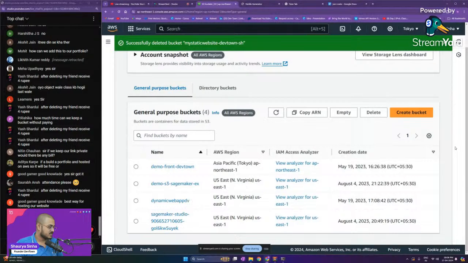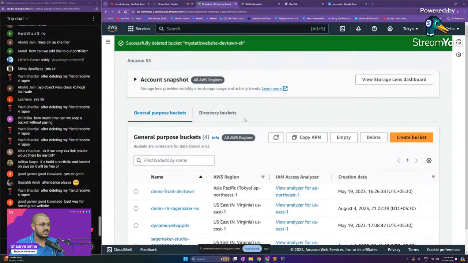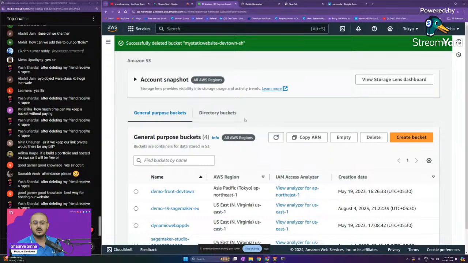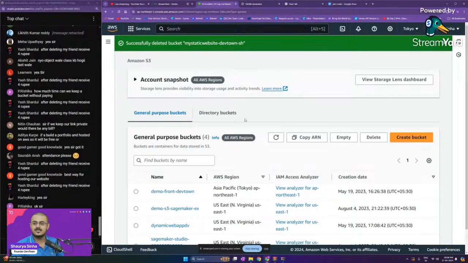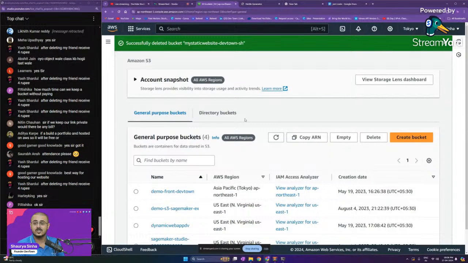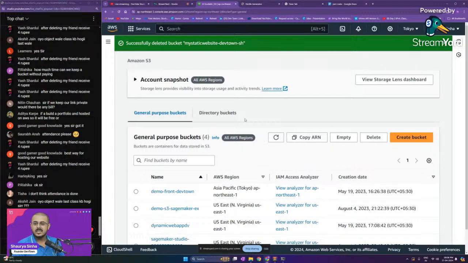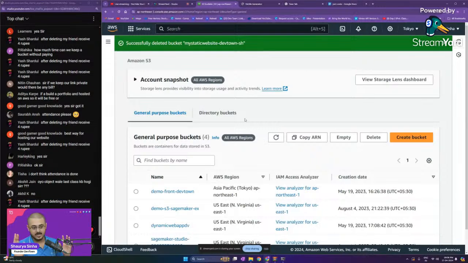Okay, so now that has been done. We have deleted the bucket. You will not get any bills after this. Even if you had it for like a year, you will still not get any bills. So you don't have to worry about it, but it's a general precaution that I will suggest: when you're doing a trial with something, trying to learn something, delete it. If you're creating a project that you want to put up on your resume, then and only then keep it. That would be my suggestion to you guys.